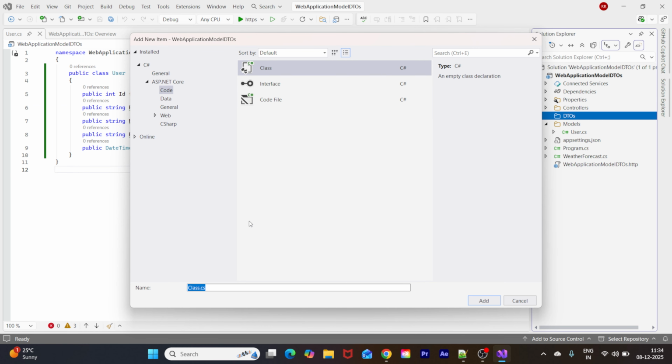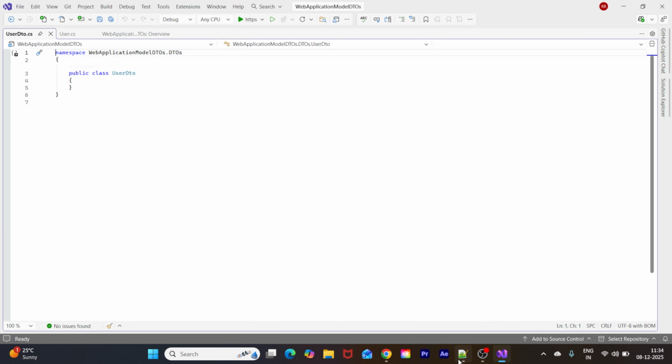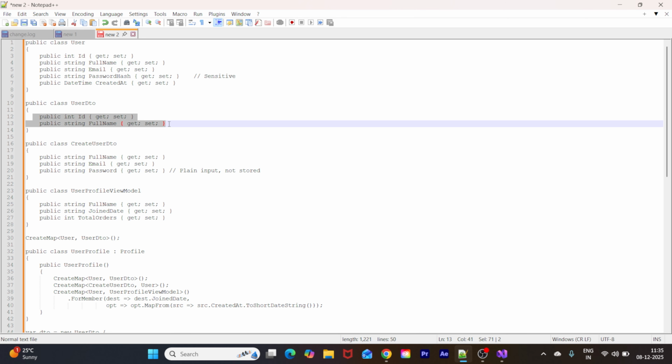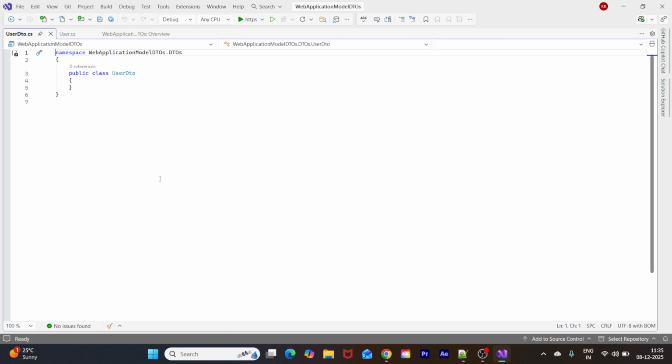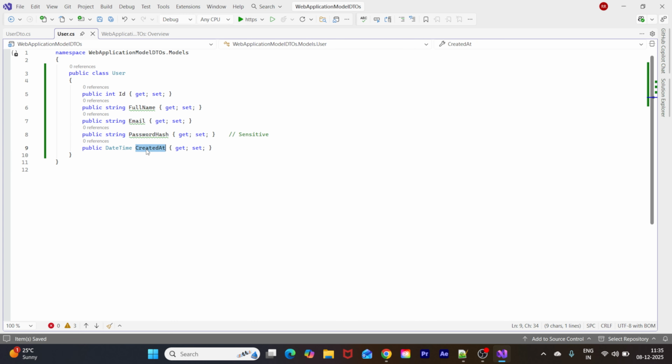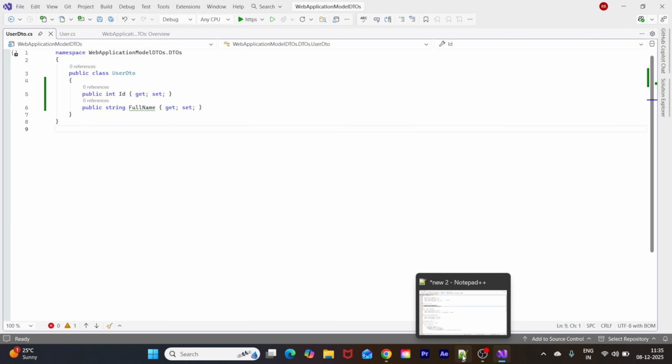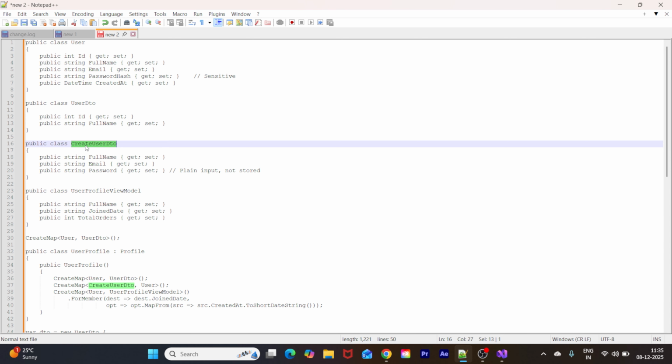Now I copy the code inside this. If you observe, I am not giving any sensitive data here. If you see, password hash, created at, and email are sensitive data, and I am not giving anything of that here. Now I will create one more: CreateUserDTO.